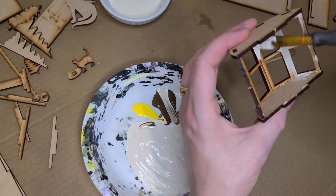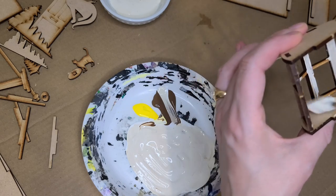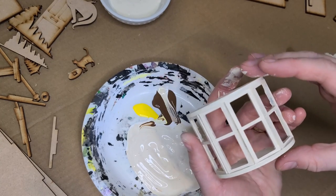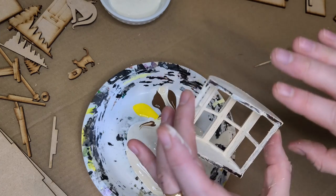Make sure to paint all the inside of the window. Like I've said before in my other tutorials, after you have it put in and you have the plastic put on the inside, it's too late to paint it. And then you see through it. So make sure you paint everything.